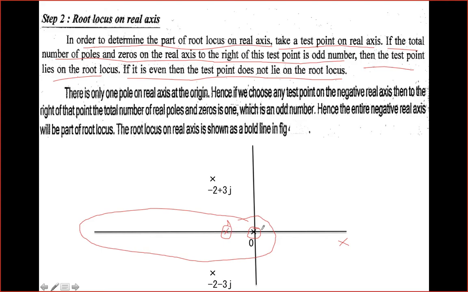இந்த பாயிண்ட்டுக்கு அப்புறம் you find only one pole. அப்போது அந்த ஒன்லி ஒன் போலுங்கும்போது நம்பர் வந்து 1 தான். அப்போது இது ஆட் நம்பரா ஈவன் நம்பரா? ஆட் நம்பர். அந்த நம்பர் கவுண்ட் ஆட் நம்பராக இருந்துச்சுன்னா அந்த பாயிண்ட் ரூட் லோக்கஸில் இருக்குதுன்னு அர்த்தம். இதே மாதிரி நீ எந்த இடத்துல எடுத்தாலும், லெஃப்ட் ஹேண்ட் சைடில் இங்கே எடு, இன்ஃபினிட்டியில் போய் எடு, எத்தனை போல்ஸ், எத்தனை ஜீரோஸ் கவுண்ட் பண்ணு, ஒரே ஒரு போல் மட்டும் இருக்கும். ஏன்னா ஜீரோஸ் கிடையாது. நான் சொல்கிறது only on real axis. ரியல் ஆக்சிஸை மட்டும்தான் பார்க்குறோம். ரியல் ஆக்சிஸில் ஒரு பாயிண்ட்டை எடுத்துக்கிட்டு அந்த பாயிண்ட்டுக்கு ரைட் ஹேண்ட் சைடில் எத்தனை போல், எத்தனை ஜீரோன்னு கவுண்ட் பண்ணினா அது ஆட் நம்பராக வந்துச்சு அப்படின்னா அந்த பாயிண்ட் ரூட் லோக்கஸில், பிரான்ச்சில் இருக்குதுன்னு அர்த்தம்.